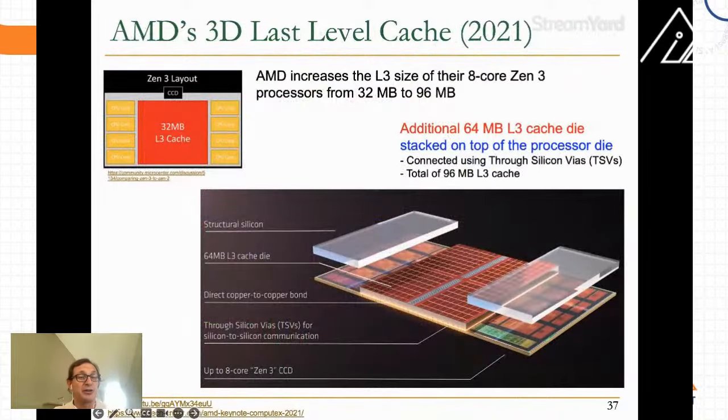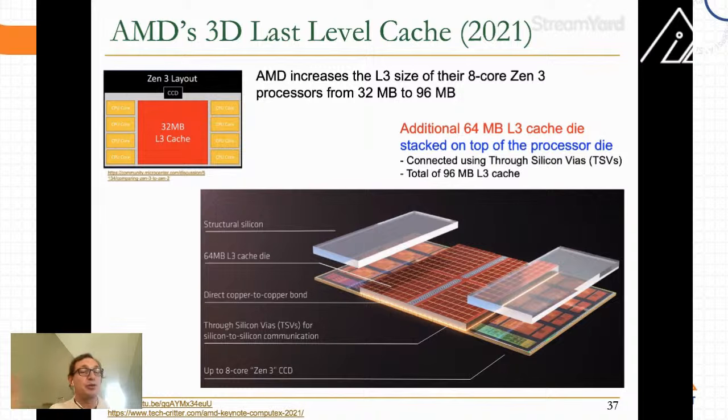And we're adding more. We're developing very interesting technologies where we can stack chips on top of other chips. AMD, in this particular case, is able to stack a cache chip, an L3 cache die, on top of a processor die. So we're adding even more caches. Is this the right thing to do? That is my question, basically. I will hopefully show you that while this is very interesting technologically, this is business as usual.